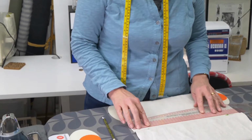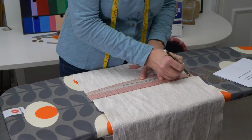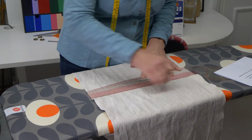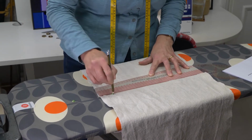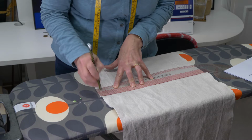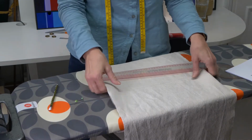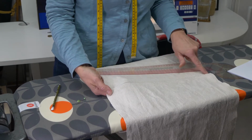I've cut the burnt piece off and I've measured it to the length that I need, marking it with pins. And now, using a ruler, I'm going to draw a line. Take that pin out. Across the width of the fabric, to mark where you're going to cut. And this will become the short edge where I'll place the fastener tape.